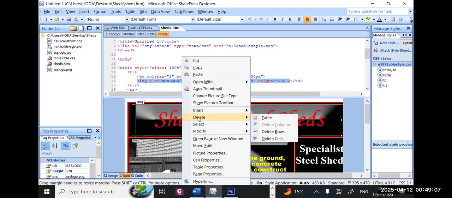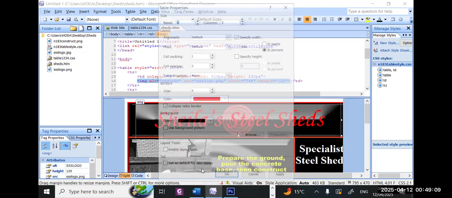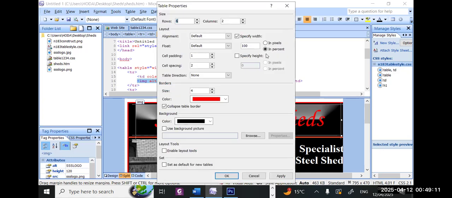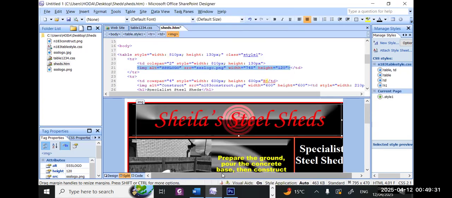I will try this way because I can't find. This is the table. The width of the table in pixels. Okay, I have to say 1810, and then in height it will be 130, and then I will say okay.